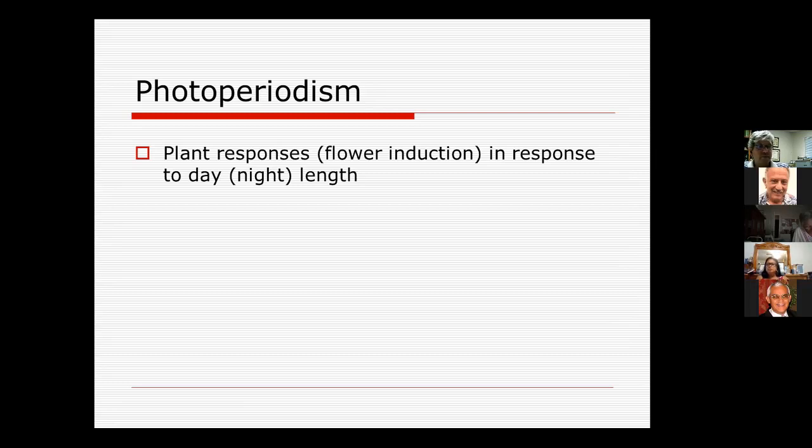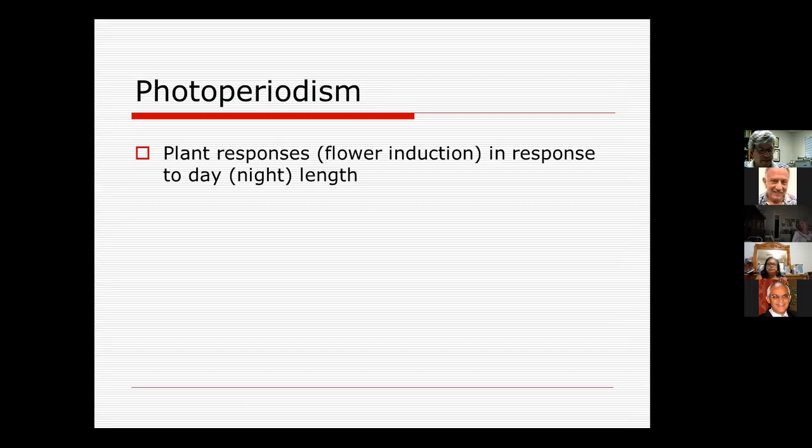How about roses? Roses are day neutral. They can bloom throughout the year, but they tend to have less blooming in the summer because it's so hot. It's more of a temperature dormancy, a thermal dormancy than a light period. But is there a flowering tree this time of year that everyone likes to plant in their yards? Crepe myrtle. Crepe myrtle is a photoperiodic plant. It blooms in the summer when the days are long and the nights are short.